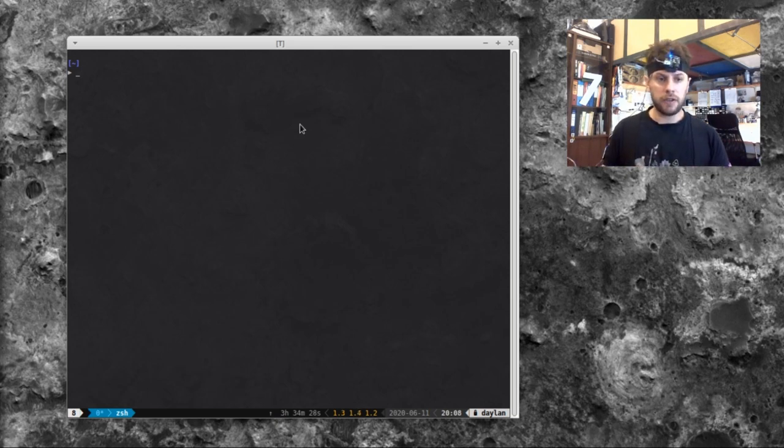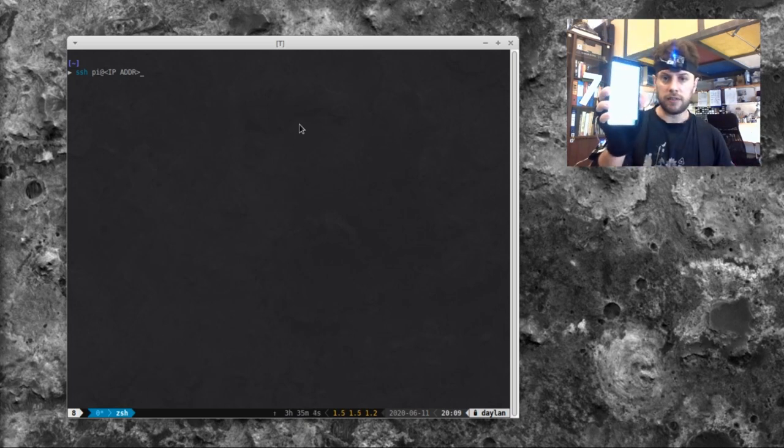So SSH is a command line utility. I will write SSH, which is the command, and I will also give SSH the user I want to use to connect to the remote host, and also I have to write here the IP address of the remote host, the Raspberry. I don't know this yet. I need to find out which is the IP the Raspberry is using to connect to the local area network. In this case, the local area network is my telephone running as a hotspot, so I can just see the list of connected devices and copy the IP address of each one of them.